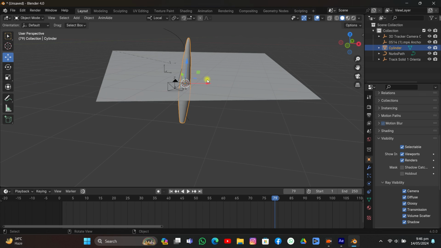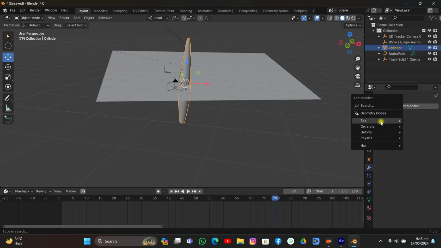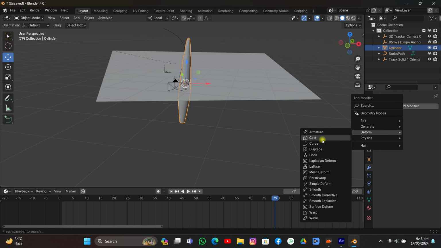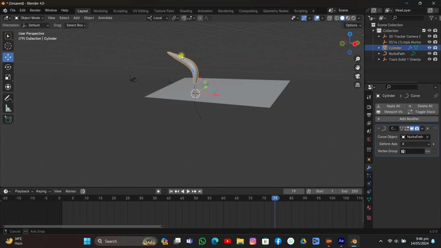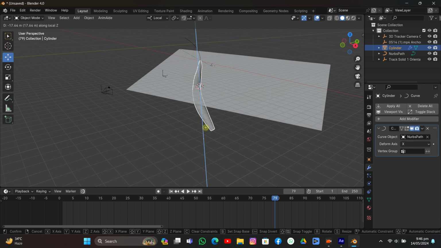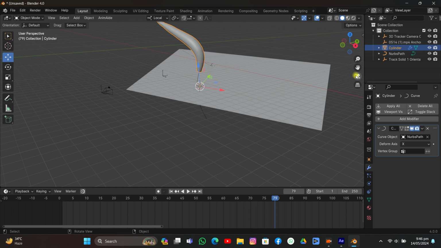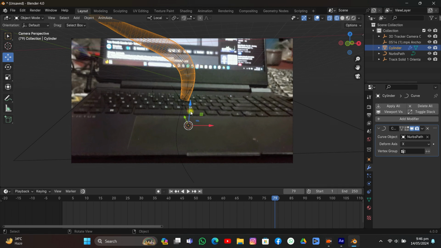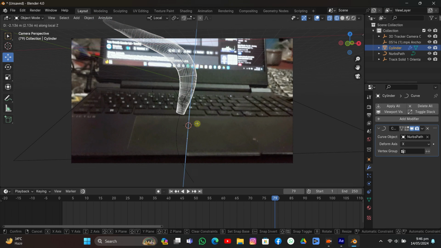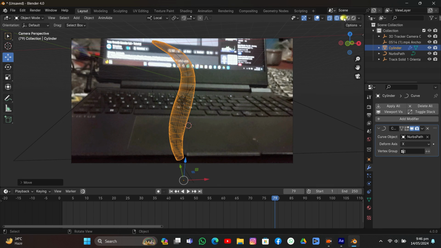I'm going to select the cylinder object, go to modifiers. I will add a deform and a curve modifier. I'm gonna select this curve, and as you can see, it's already doing its job. You can now move it, you can animate it, so you have this perfect looking animation, and you can use the same technique for other projects as well, which is pretty handy and super easy. So I'm gonna animate these on the Z-axis, so I'm just gonna move it towards down.